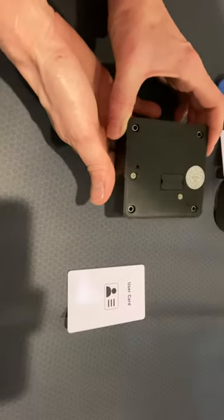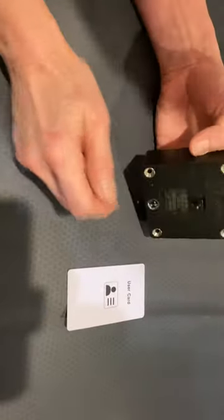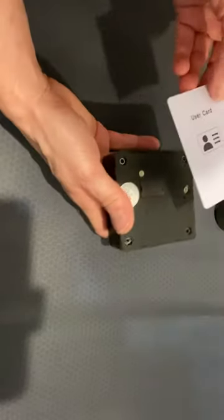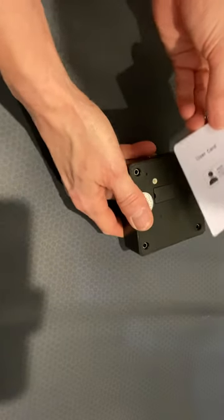When I try it though, the problem is I'm not actually screwing this onto the cabinet yet. I'm just pushing it through the lock. Maybe that's the problem, because I wanted to test it to see if it would actually open the lock before I completely shut it and then have to use a crowbar.